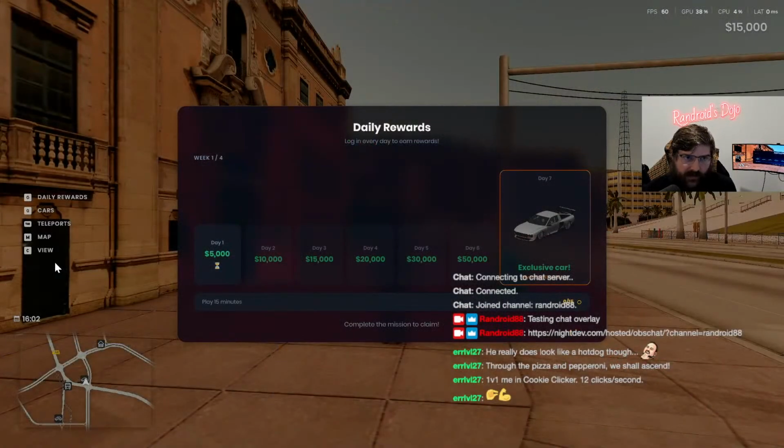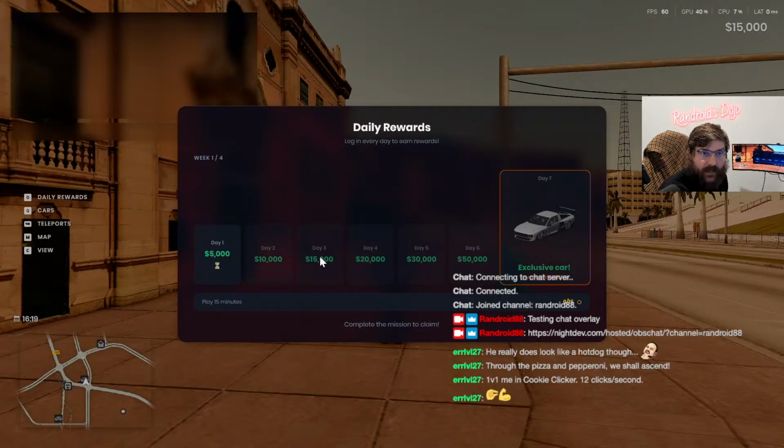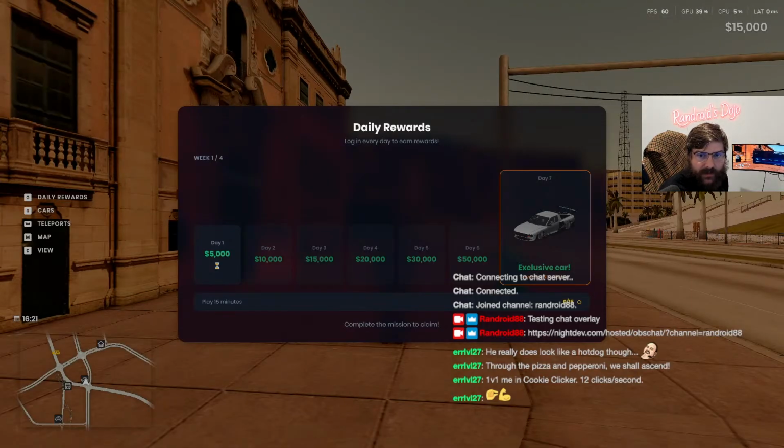Back to the PC. Oh my god, this looks like Grand Theft Auto. Holy crap, that's awesome. Okay, daily rewards, 5,000 bucks. Got a car there. How do I start? Enter. Nope, not enter.